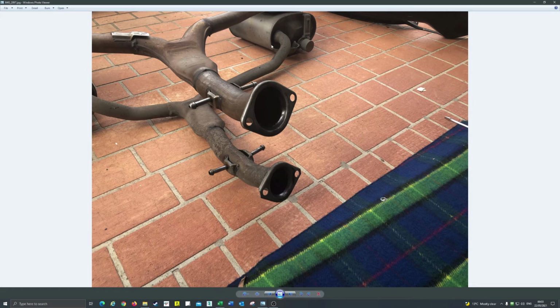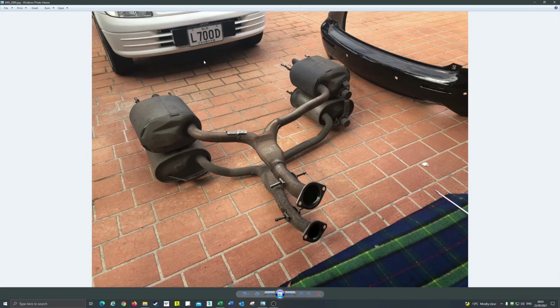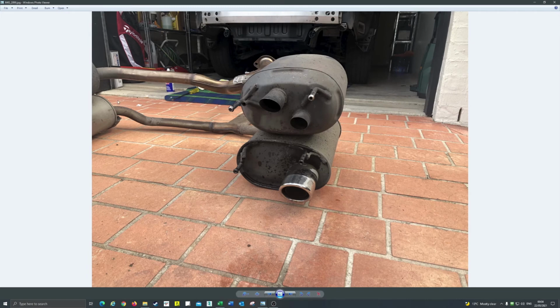The difference is the exhaust drops down, as you can see the angle here, where the ISF V8 is quite flat across here, where the V6 drops down. But I got some guys at Right Price Exhaust here in Brisbane, and they did an awesome job. You can see here the difference. So that's quite parallel, and this drops down to miss the floor and the sway bar and a few other things.